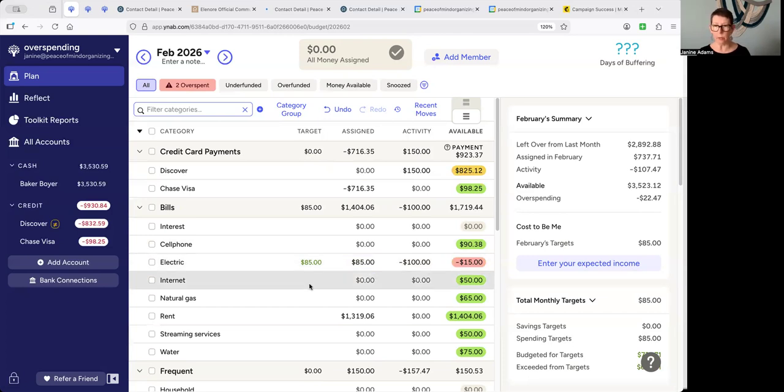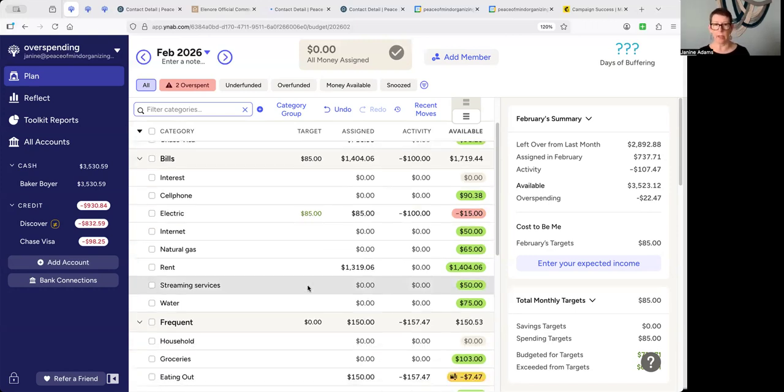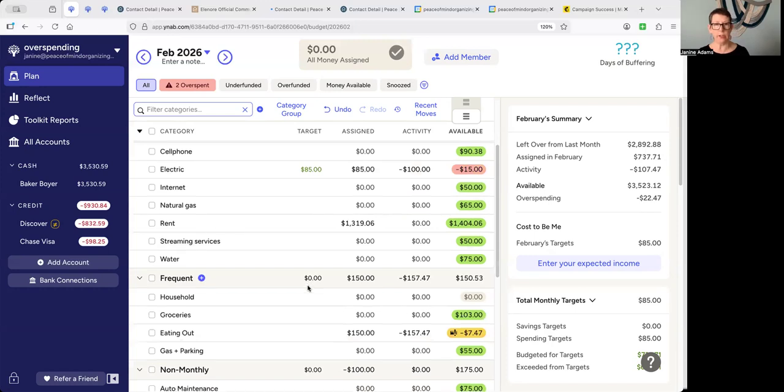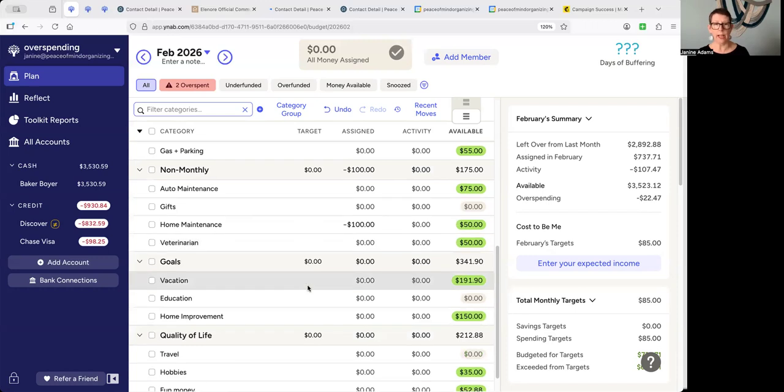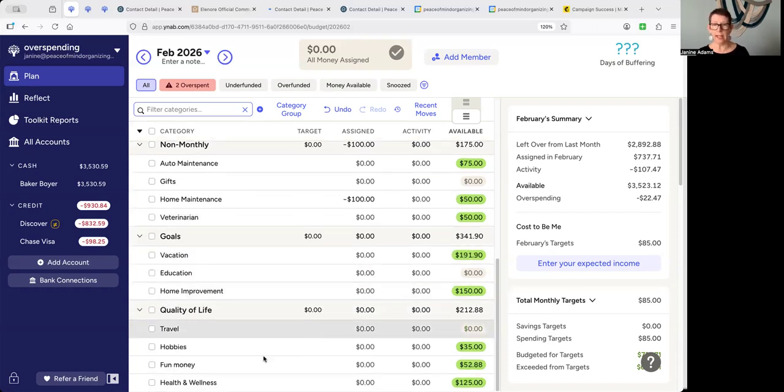I find the easiest way to do that is to find a category that is discretionary, money I don't need necessarily for this month or next month. And so if I go down here to perhaps the Quality of Life category group, I could take that $15 from hobbies.